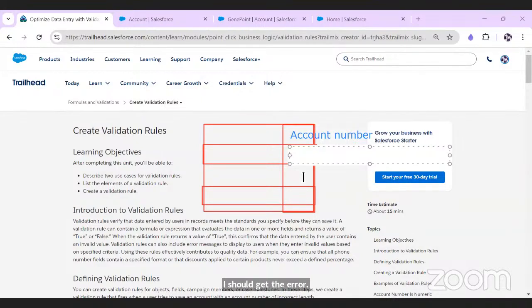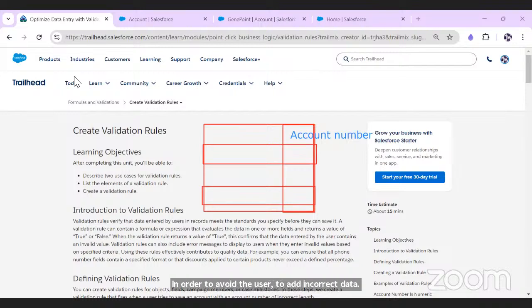I should not allow anyone to save their account details if the account number is less than 15 digits. Make sense? So, to avoid the user adding incorrect data, we need the validation rule.